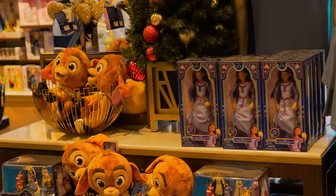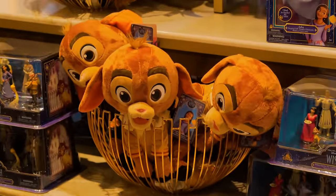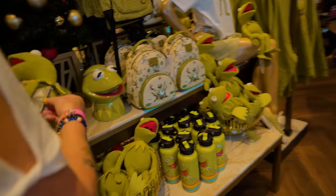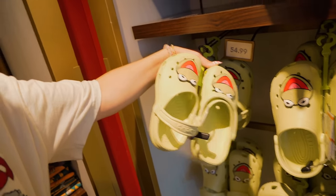And there's also a lot of the new film Wish. There's a whole merchandise section over here with a little cameo. And I've seen a lot of the star pillow off Wish. There's also a huge Kermit the Frog section over here, look, lounge fly and everything. Truth be told though, oh, Kermit the Frog. I actually really like green and pink combo, but truth be told, I don't really like Muppets, do you?